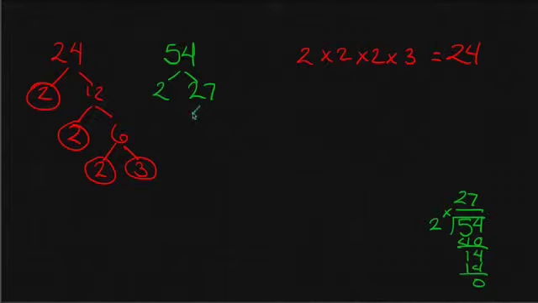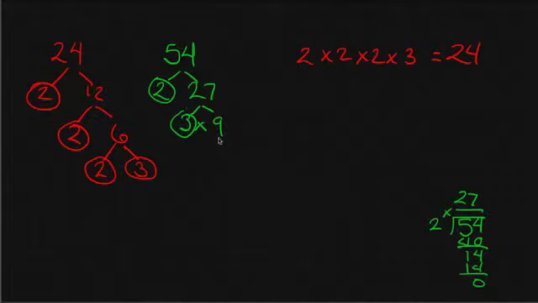Okay, 27. Let's see here. It can't be divided by 2, so I have to think a little bit. I'm going to try 3. 7 plus 2 is 9. 9 can be divided by 3, so 27 can be divided by 3. And I'm going to look at my multiplication table if I don't know the other factor. I know 3 times something. If I look it up, it says 3 times 9. Okay, oops, I'm forgetting to circle my primes here.